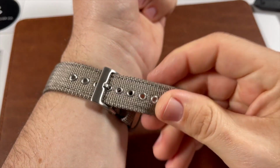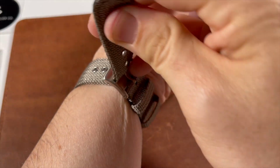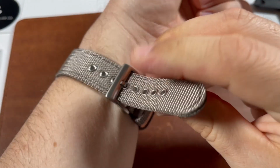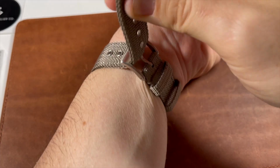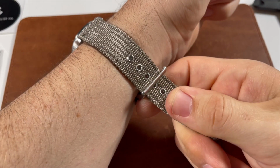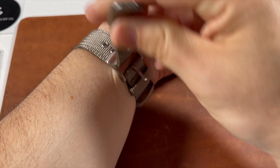Now, one thing I do have to point out is I like to wear my straps a little snug. And so you'll see with the way these grommets are in that tang buckle, you can't just simply lift up. So there's a little trick to it. You basically have to push it up towards your wrist first and then pull it up. You'll see that it releases that little tang buckle.